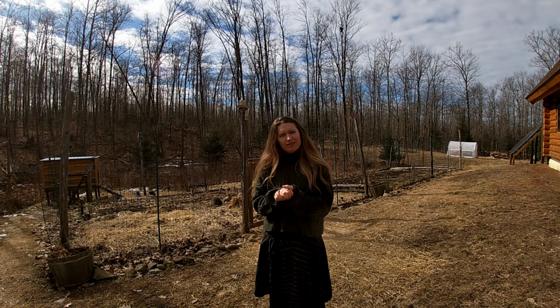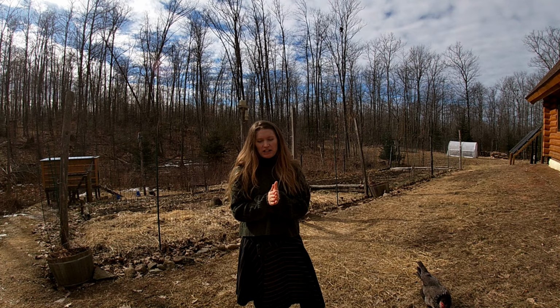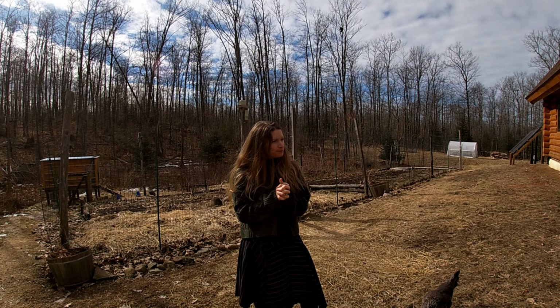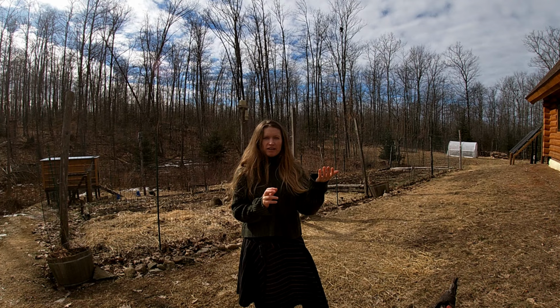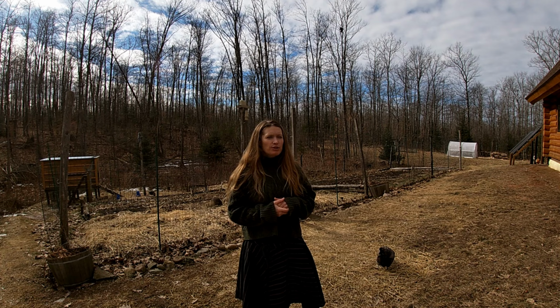So we weren't able to get the hand pumps for the kitchen sink and the bathroom sink in town. We couldn't find any anywhere, so we're actually gonna order them online. I've seen them online. They sell them for like sailboats and the kitchen and stuff like that. And so when you live off grid, you just have to get creative, and they don't have any in town. So stay tuned for a future video, which will have us installing those hand pumps, which will be really exciting.